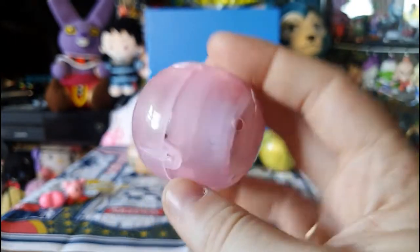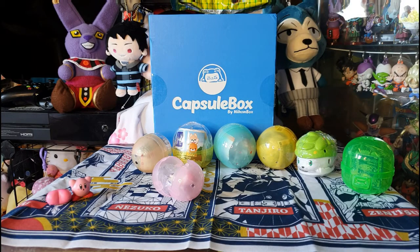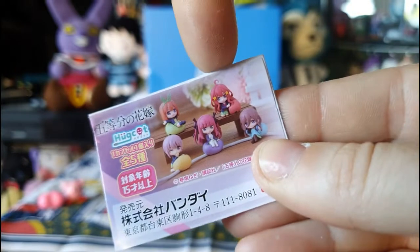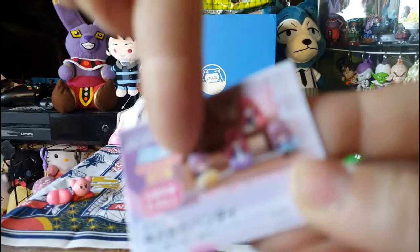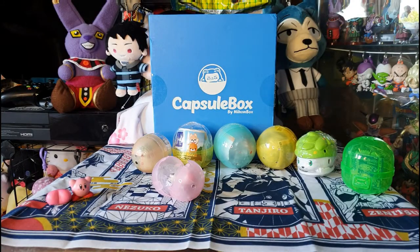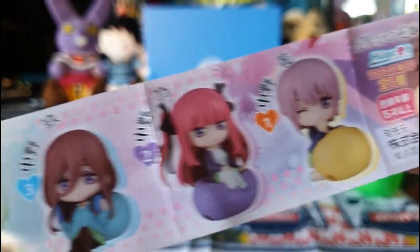Next we have a nice little sakura pink gacha and I can see a little anime girl in here, so fingers crossed it's from a series I enjoy. Yes — it's the Quintessential Quintuplets series! They're all hug clip figures that sit on your cable, which is pretty cute. Just to remember the names: we have Yotsuba, the sporty ditzy sister; Itsuki, who likes to study and wants to be a teacher; Miku, the really shy one who wants to be a chef but is bad at cooking and is my favourite; Nino, the Tsunade-like sister; and Ichika, who wants to be an actress and is the more mature one.